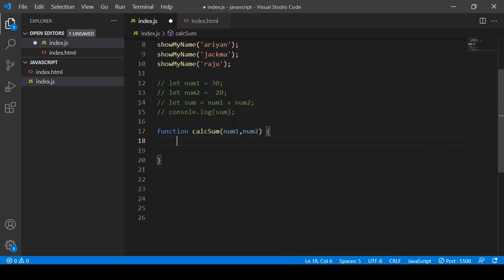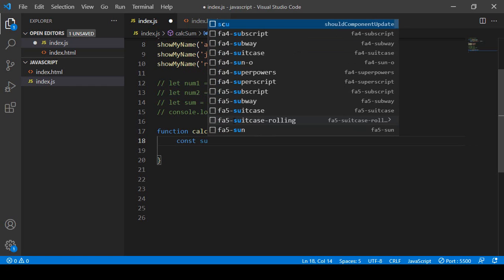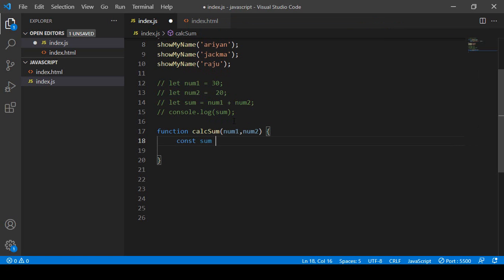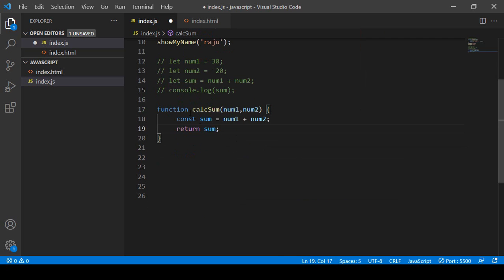Great. And now I want to take another constant variable. Okay, const, and I name that sum. There is a constant sum, and into this constant sum, it will be the same logic. That means number1 and number2 will be added. Now I want to return this. Okay, I want to return, which will be very common, because we will do a lot of work with return. Actually, I want to return this sum variable. Okay, I simply returned it.